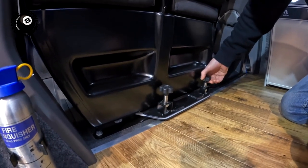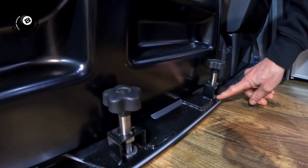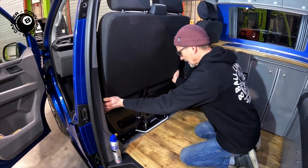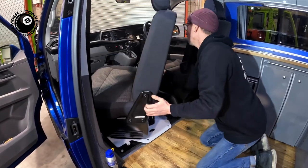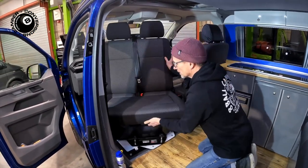When it becomes loose, lift it and spin it with a little pin round like that, which pulls all the threads clear from the base of the seat. Then you grab hold of the seat, slide it forwards, and always spin it to the passenger door. If you spin it to the passenger door, it does spin very easily, like so.